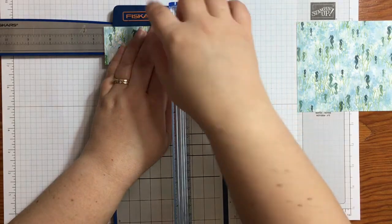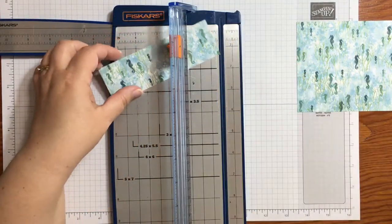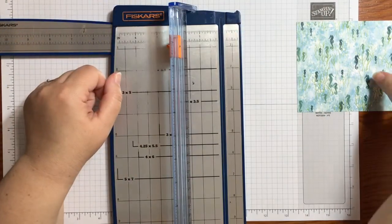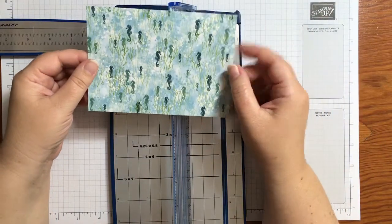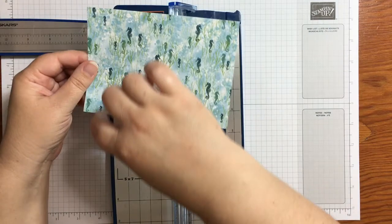Very easily, I'm just going to snip off this side. This piece we don't need, we're going to get rid of it. So I'm going to set this aside. This is for card number 1. Now, here is my paper. I've just cut off that top edge. Now we're going to cut off this portion right here.